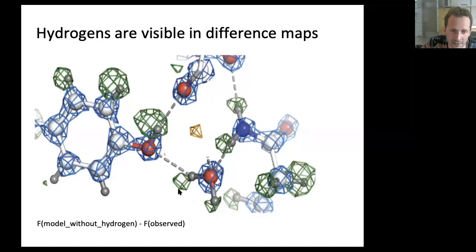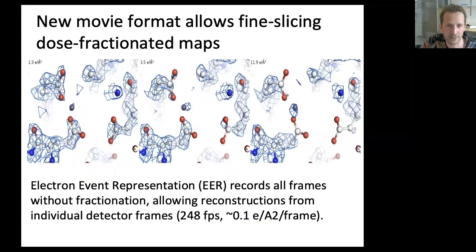You can see that the hydrogen peaks are not exactly where the atoms are, and that's because we're not actually looking at the atom itself. We're looking at scattering potential, and Garib Murshudov was very helpful in analyzing that, actually you expect the peak to be not exactly where the center of the atom is. So that all made sense.